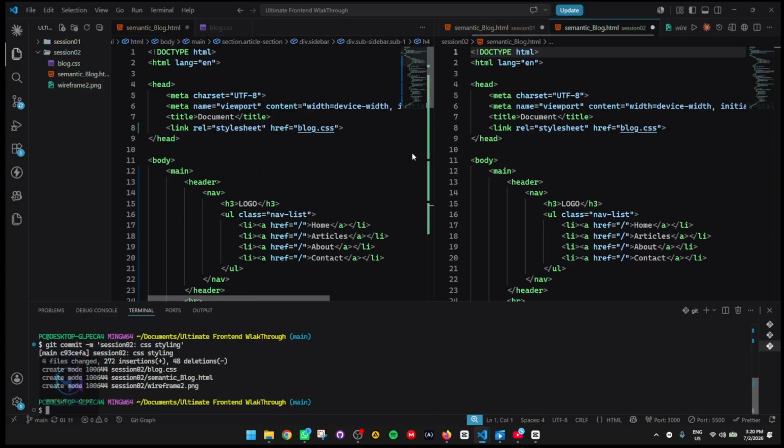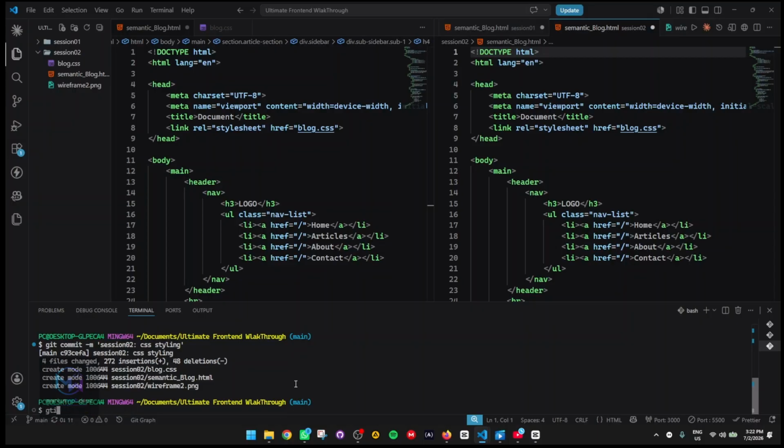So now remember, last class we used git push -u origin main. But I said this is not necessary anymore because we have already done this action.